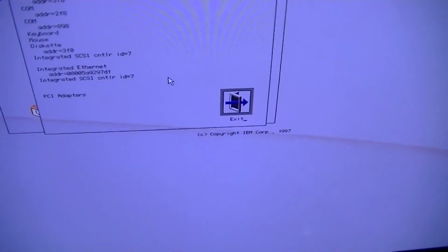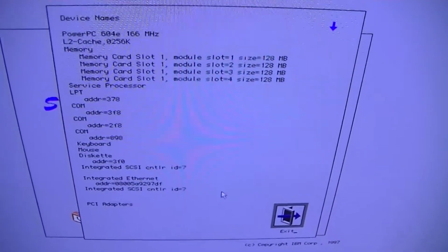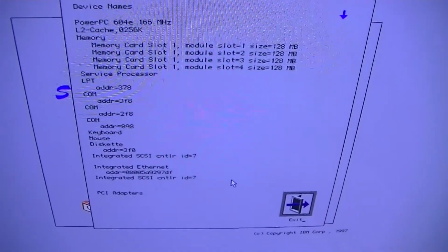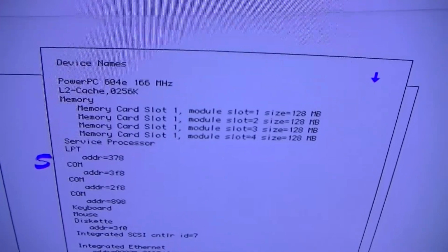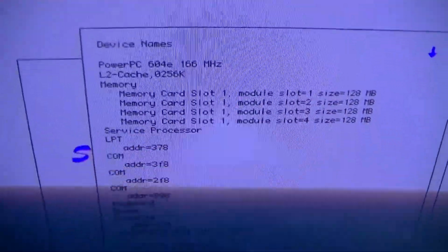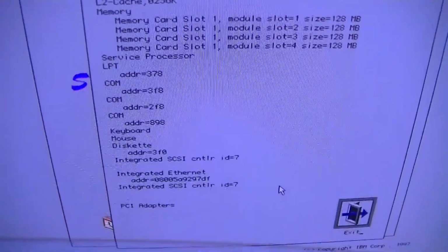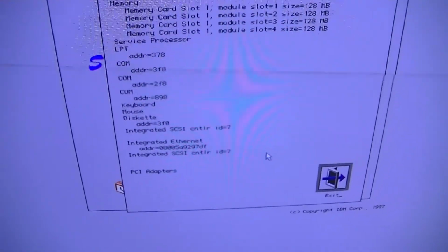Okay, here, check it out. So we'll take a picture. After some creatively timed button pushing, I was able to finally get the system to come up from the graphics card. You can see our 512 megs of RAM, our single 166 megahertz PowerPC 604e. You can see the 3 serial ports, parallel port, the disk drive, and the fact that absolutely nothing else is installed in the system, thanks to this not fitting.